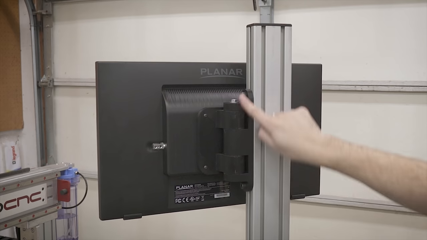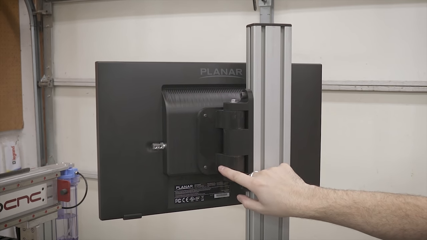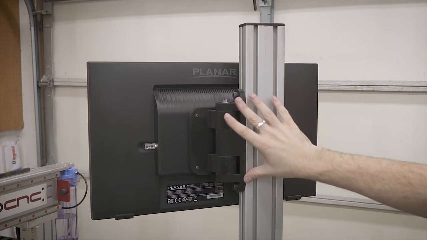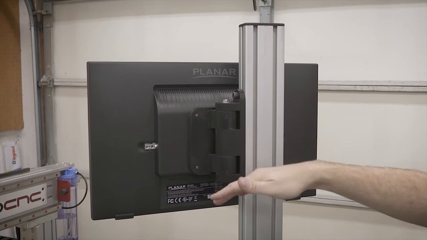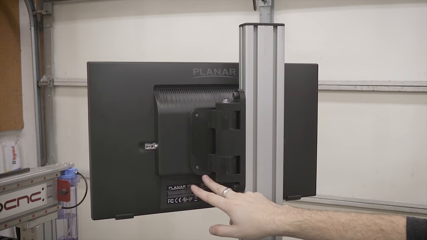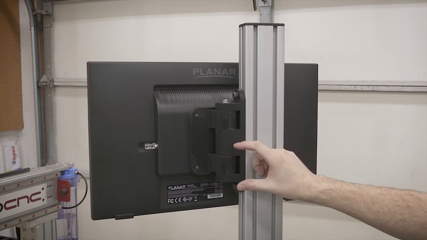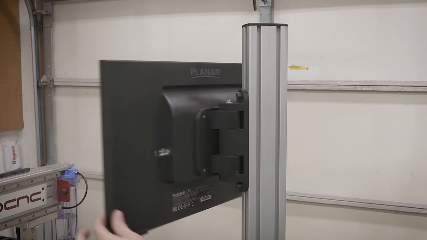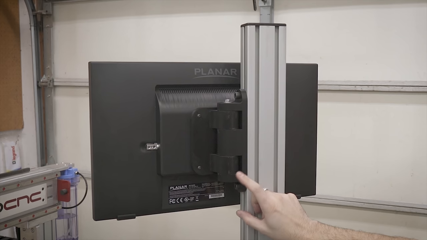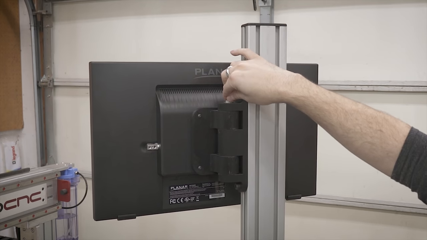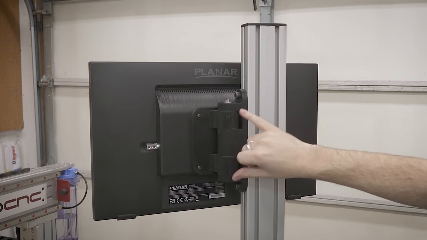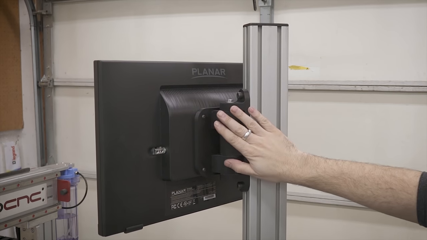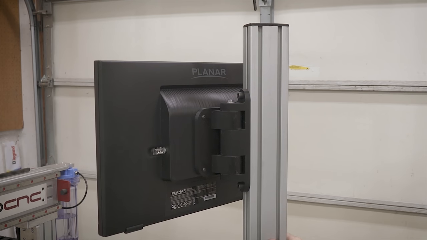I don't want to go into a lot of details on this piece, but this is also 3D printed as well. This whole mount is 3D printed. Yes, my 3D printer has been getting a lot of use lately. It has these two screws to hold it in the channel. So you can adjust the height of it pretty easily. It's just a VESA 75 mount. There's actually washers sitting in between each one of these joints on both pieces. So those washers are actually what you're riding against, so it's actually quite smooth. And then there's a lock nut press fit in the bottom of this. So by just adjusting this top bolt, you can actually adjust the tension very easily. You can go from really smooth to it takes two hands to move this thing around. This mount is down in the description as well with all the other files for everything else.